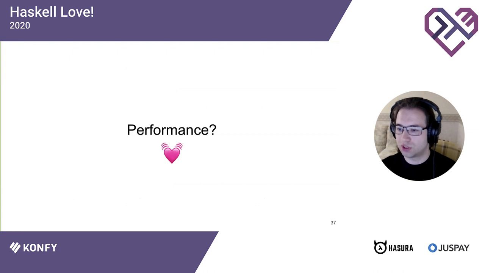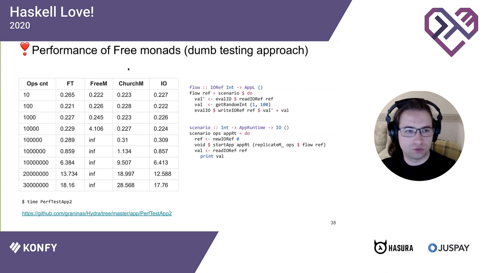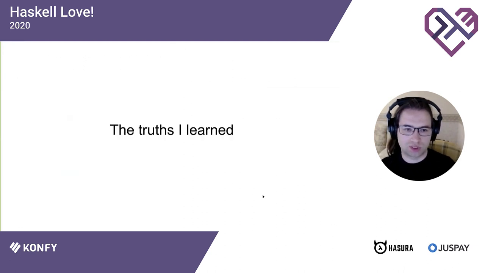And I also hear that there are problems with performance, which is true for normal free monad. You see it here. You can see it goes to infinity. But there are different free monads. Actually, there is church encoded free monad. There is free monad from the paper "Reflection without Remorse", if I remember it right. And they work. They are on par with final tagless and maybe even with IO. So this is a debatable question, and you can take Hydra and test it yourself, because Hydra provides different engines based on all those approaches, and there are applications to test the performance itself.